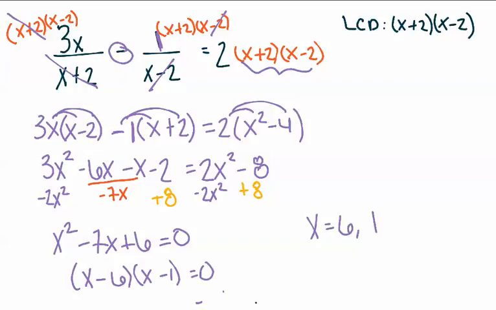Now, when you're solving equations that have variables in the denominator, you always want to check for extraneous solutions. Extraneous solutions would be something that when you plug that number back into the denominator, you would get a 0. So these solutions are actually good. Extraneous solutions for this problem would be a negative 2 or a positive 2. Negative 2 for this factor, positive 2 for that factor. So had we gotten plus or minus 2 for our answer, those would be extraneous solutions. Just something to keep in mind.